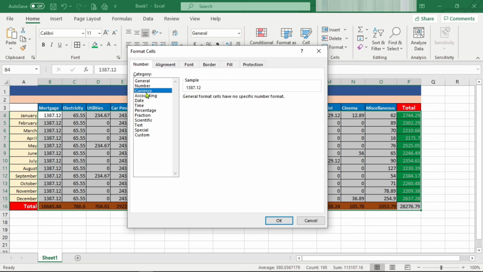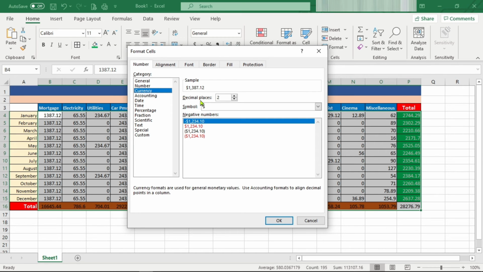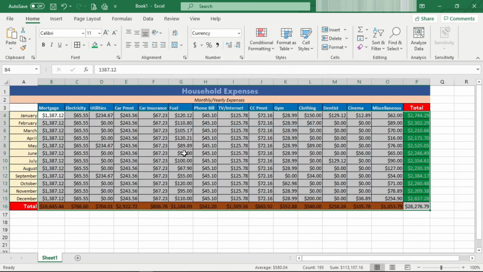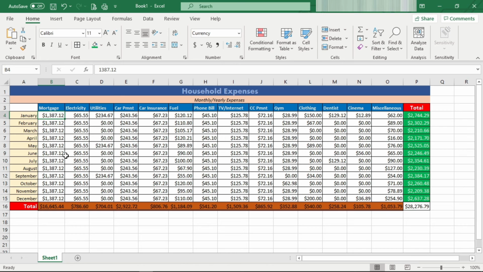but we're gonna use number tab. Then we're gonna go for currency. Then number of decimals gonna remain 2 because we only have 2 decimals. The symbols that we are using, it's dollar. And then we're gonna pick anything. Let's pick the positive one. Okay, I click. As you can see, it adds the dollar sign next to each one of those numbers. Instead of saying numbers now, you can say value. Each value has a dollar sign next to it.